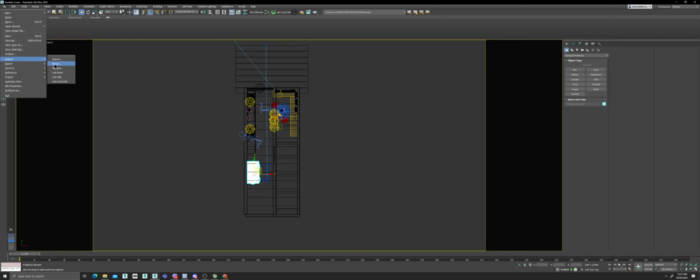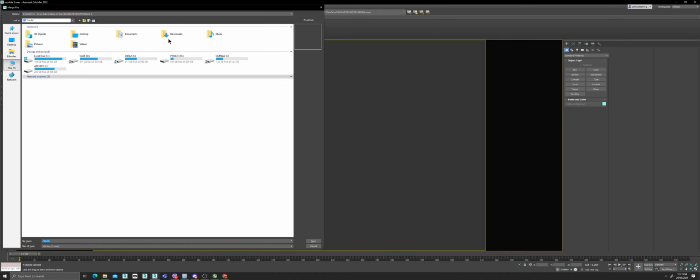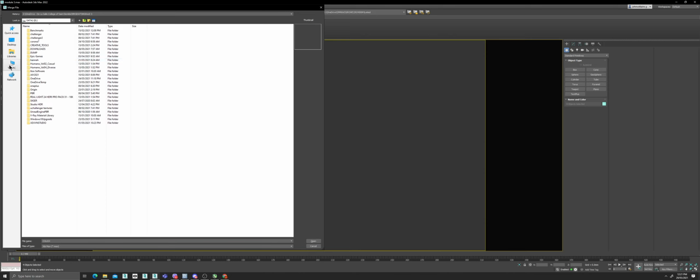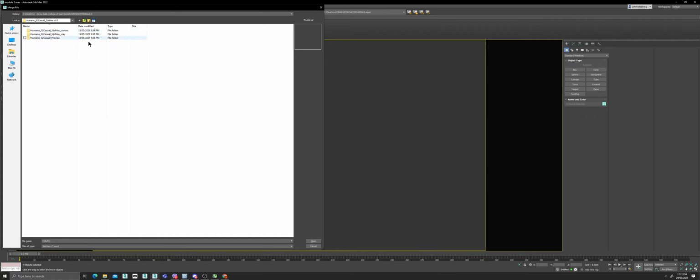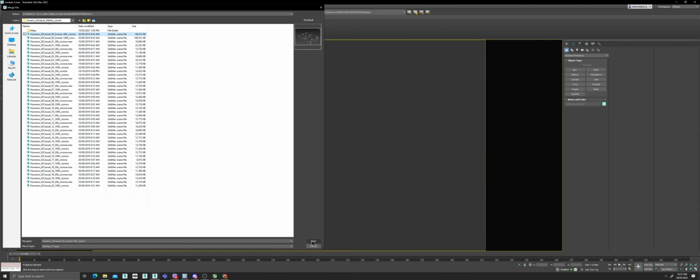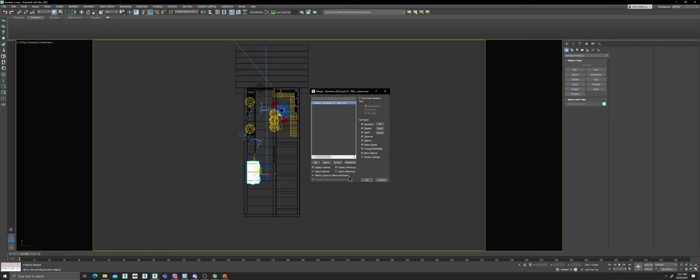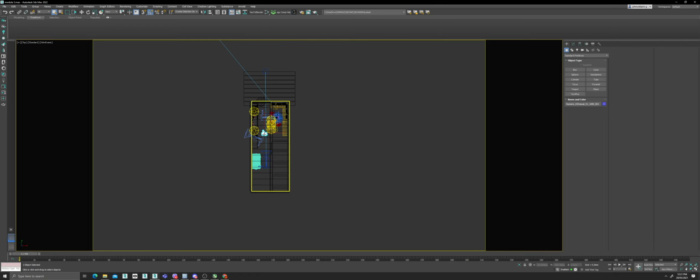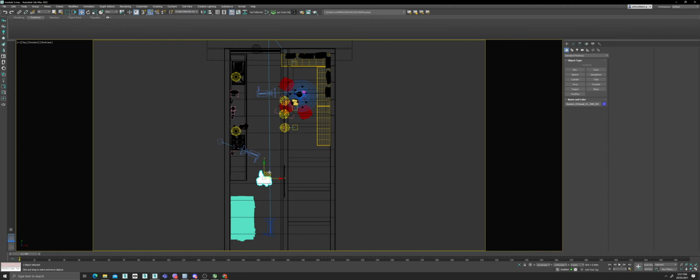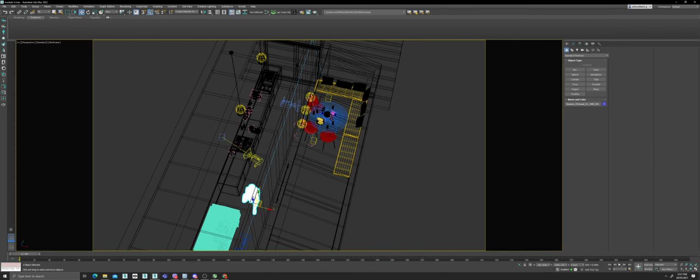So for example, import, merge. For example, meron akong person dito. For example, let's see, where is that? Where did I put it? Here, there you go, casual. Say add this person here. Open. All. Okay. So now, that's what we call merging. Okay? And that's what we usually do when we stage.